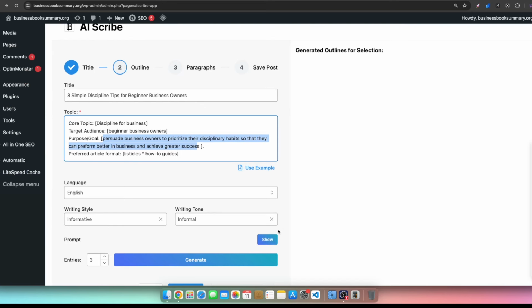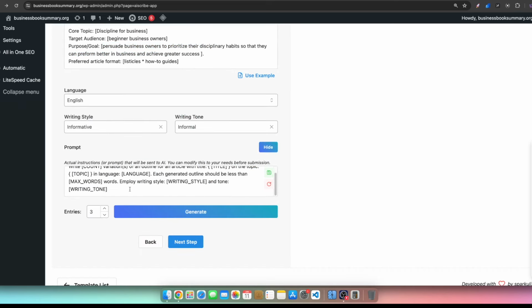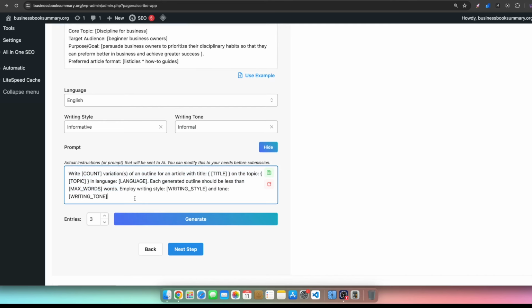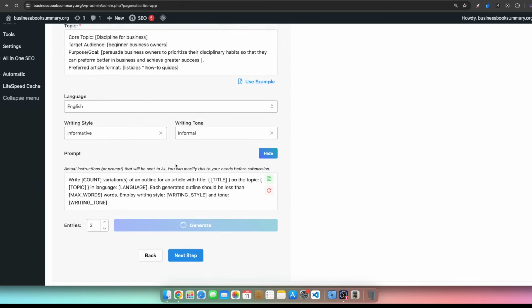So we have our text here, and I can actually generate 3 different outlines for our article here. So I can click show, and this show here will show me what our prompt is. I can add anything to it. I can remove anything. Anything I want to do here, I can do that. So let's just say I hit generate, right? And I'm not happy with my results. I can edit the prompt. Like I said, it's currently generating 3 different outlines for articles for me.